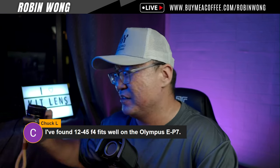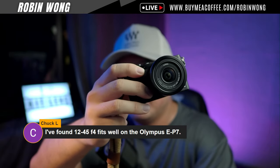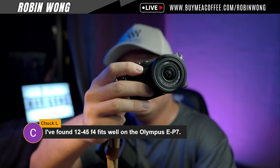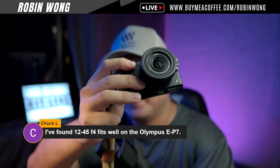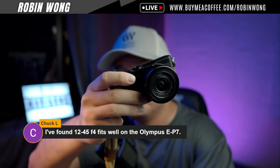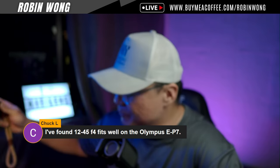Or if I want a zoom lens, I'll probably pair it with this Panasonic 12-32. I know it's not the same grade because the Olympus is a pro lens. It is weather sealed and sharper. But this Panasonic 12-32 is f3.5 to 5.6, which is not too far from f4. It's also not a bad lens, and the zoom range is also quite good.